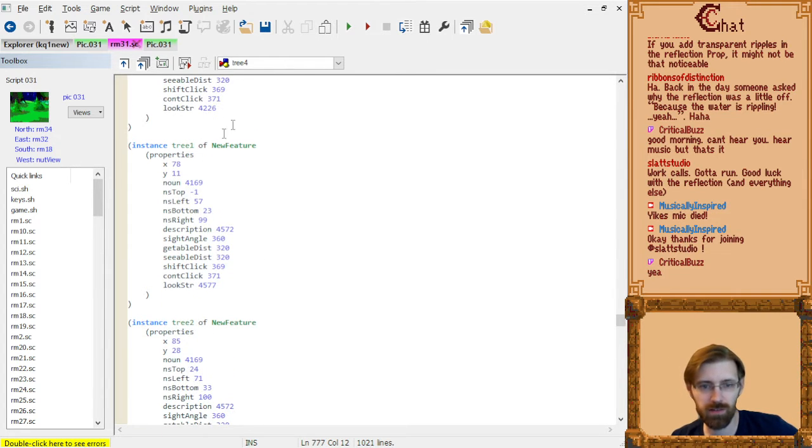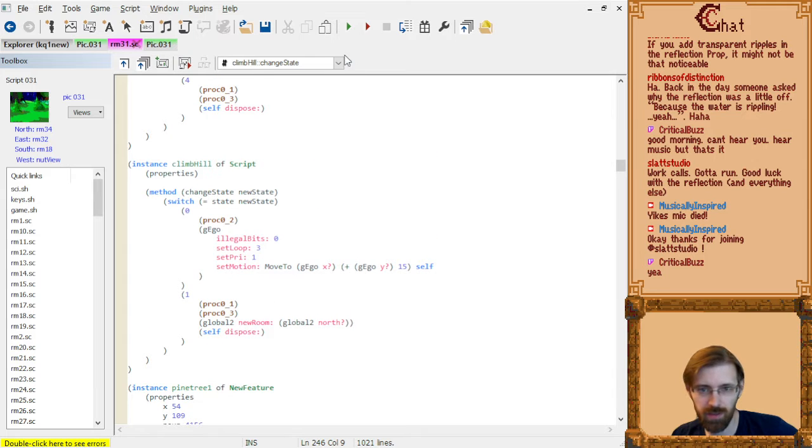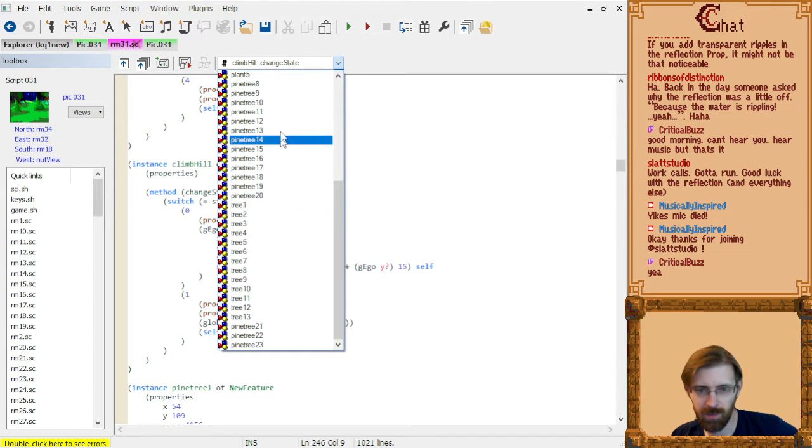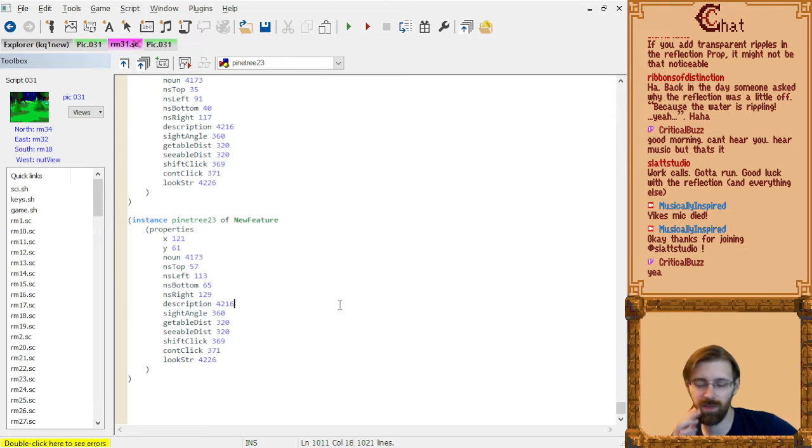And then I ran into all these instances here. I was saying it was nice to be able to go into this tree, and you can just jump to any object very quickly for what you need. And I was just making a note that all these, like pine tree all up to 20, and then tree up to 13, pine tree 23 actually, these are mouse click events. So it's drawing a rectangle on the screen for where you can click.